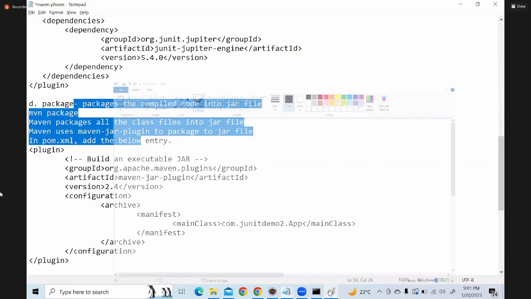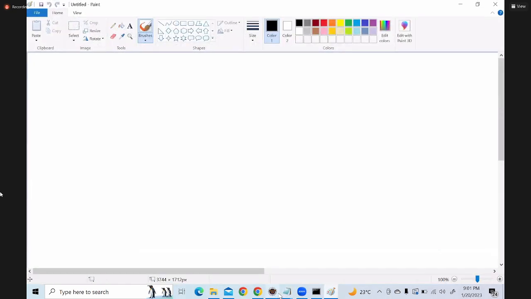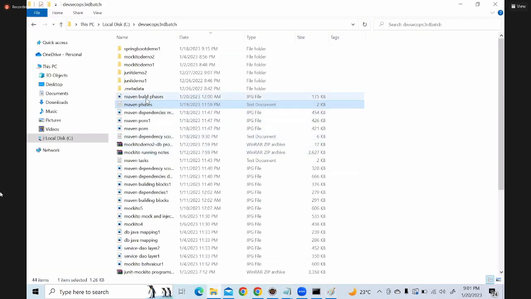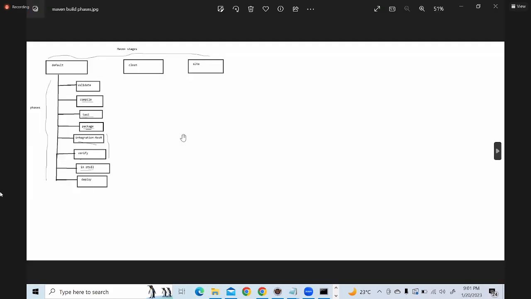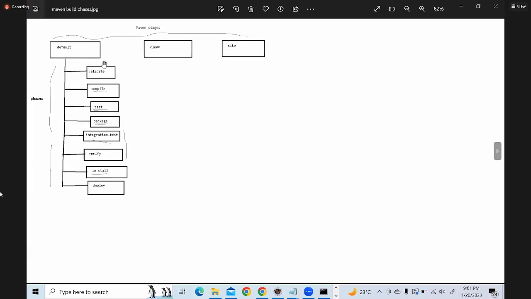Basically, validate is fine. Validate will just check whether pom.xml is valid or not. Yesterday I showed you, you should have a proper structure of pom.xml. If you don't, it will give an error. And yesterday I showed you compile. What is compile? It compiles all the Java files into class files, right? And test will run all the test code.